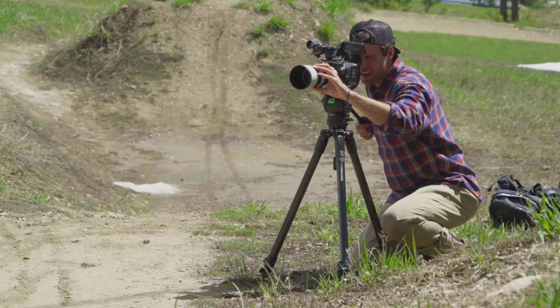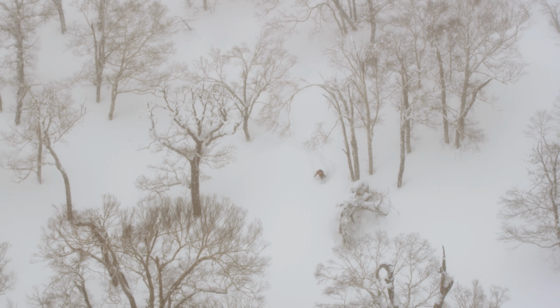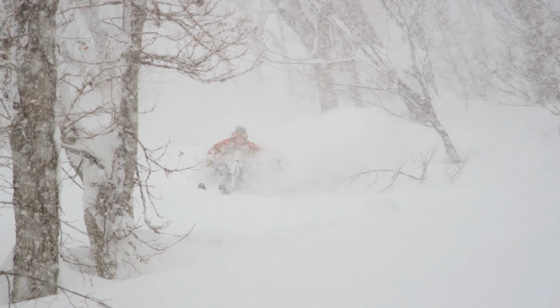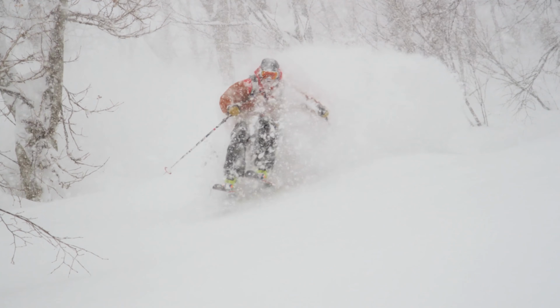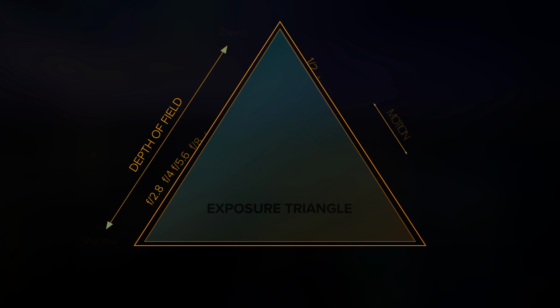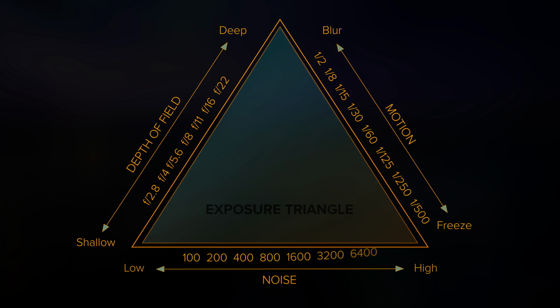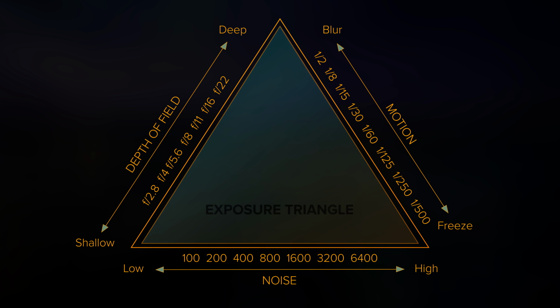And today we're going to talk about 4K camera basics. No matter what 4K camera you choose, one of the most important aspects of filmmaking is capturing the proper exposure. You can have creative liberty with exposure, but you need to know the basics regardless of which resolution you're filming in. In order to achieve the right exposure every time, you need to understand these three principles: aperture, shutter speed, and ISO.